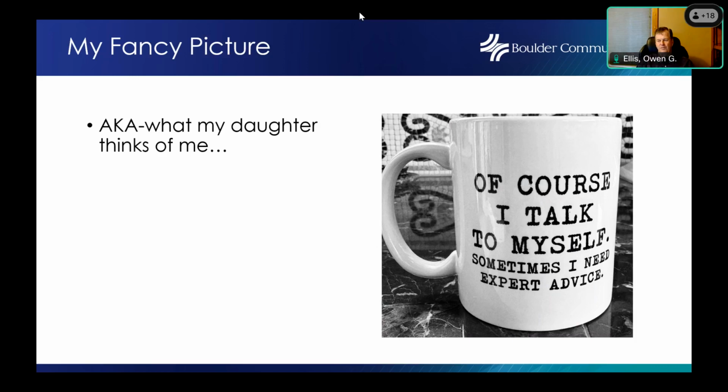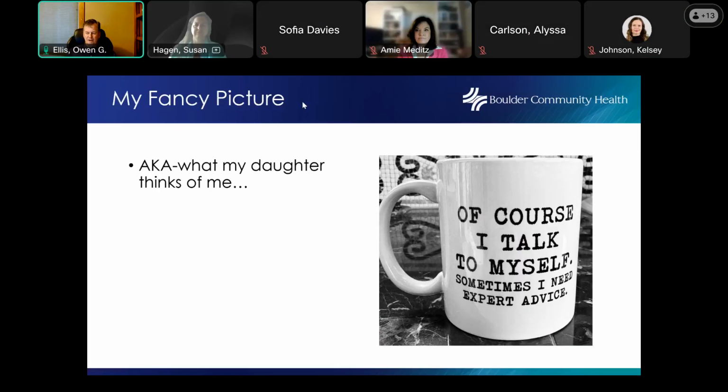So you have to kind of back up and think about why we are looking at a METS level. The reason is that we want to know if the patient stresses their cardiovascular system in their daily life in the same way that we're going to stress it with surgery. So if they say, I was great, 3 months ago I was hiking Long's Peak, and now my knee's so bad I can barely get out of a chair, that's fine. We're going to consider that greater than 4 METs because that was in the last 3 months.